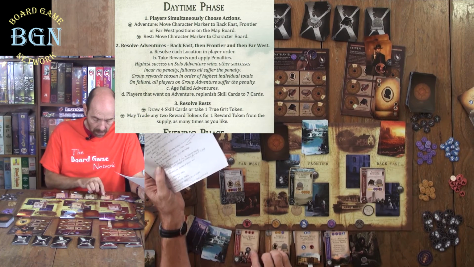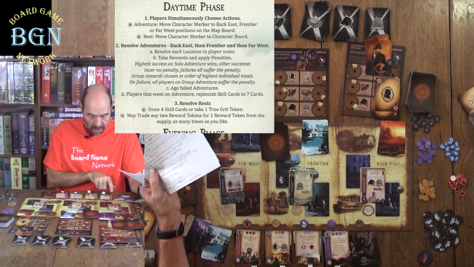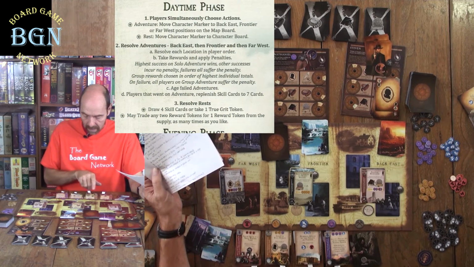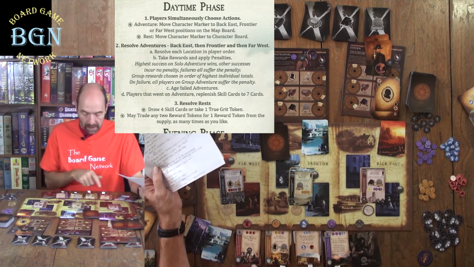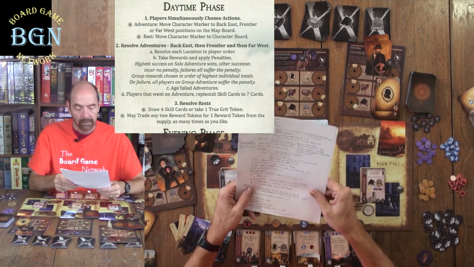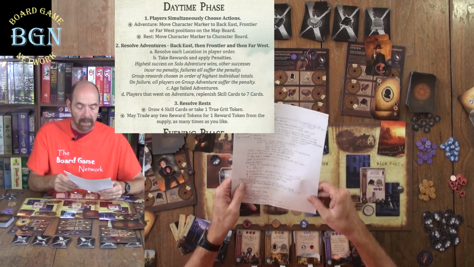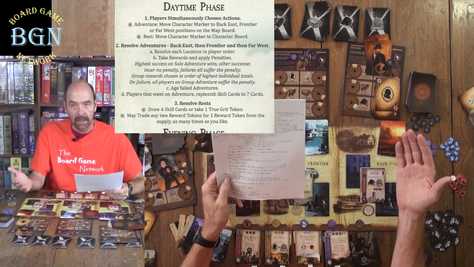This says discard 1 failure card or take 1 True Grit. So that's your bonus. And then plus you have points that add up at the end of the game. And these will add to your legend out here. And so that's the rest action, those 4 actions. Then you drop into the evening phase.